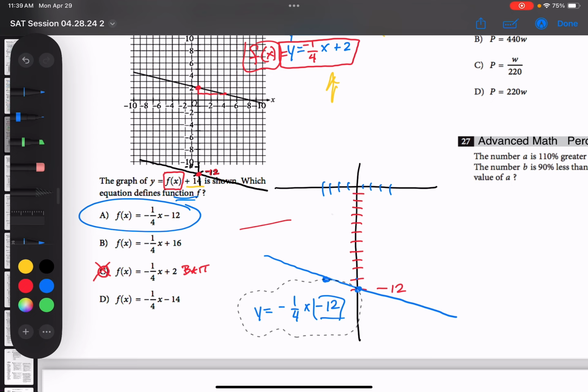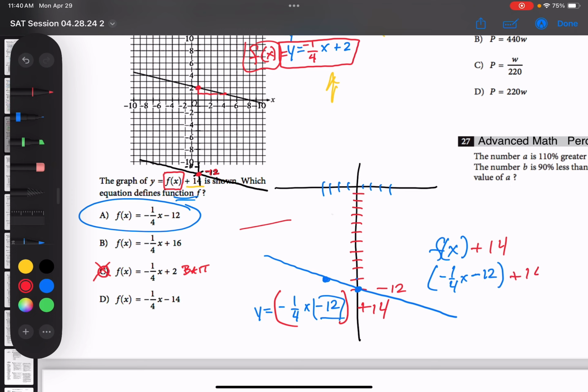Now, if we took that formula and I wrote it as f of x, check this out, plus 14, that means I would have to write the entire formula as f of x, but I would have to add plus 14. When you have the entire formula, negative 1 over 4x minus 12, and then outside you have plus 14. Notice they didn't show it to you. They didn't show you the function. You had to come up with the function and then drop it down by 12. Here, we've got or drop it by 14. Here we have the plus 14.